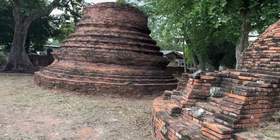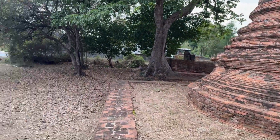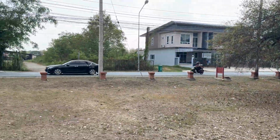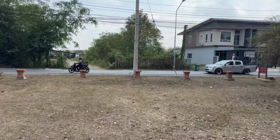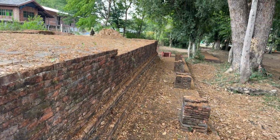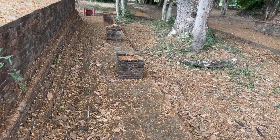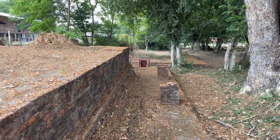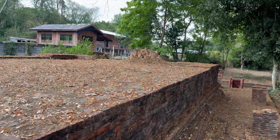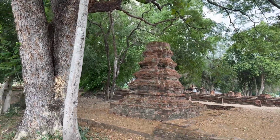And then I have a small little chetty over here. That's another Sri Lankan bell. And this is the main road that goes along here. So it's pretty easy to get to this temple if you just come to the north of Ayutthaya. We have another one of the buildings. So this one here would have had a walkway, would have been a covered walkway. You can see the columns here, and then this would have been the building. And then that little chetty right there is fantastic also.